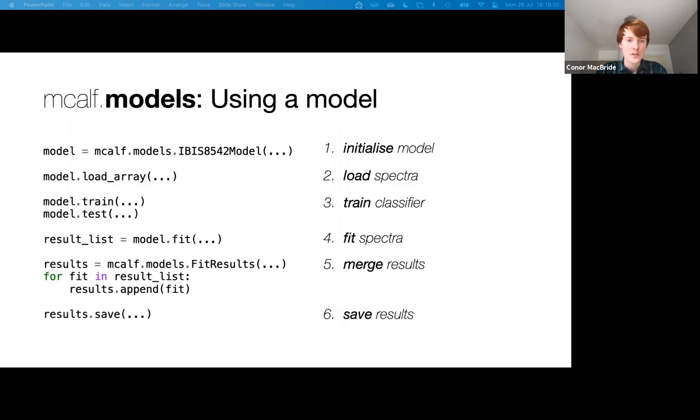So to use a model, first of all, you initialize the model class. You then load an array of spectra into the model. Then you can train the classifier using the train and test methods. Once the neural network is trained, you can then call the fit method and tell it a particular range of data that you want it to fit.